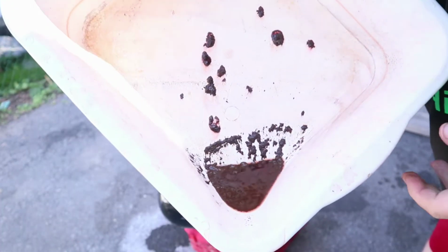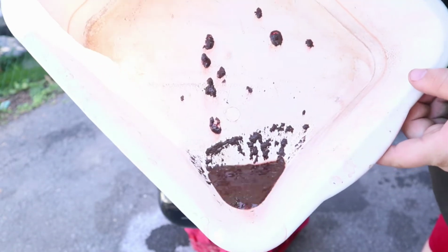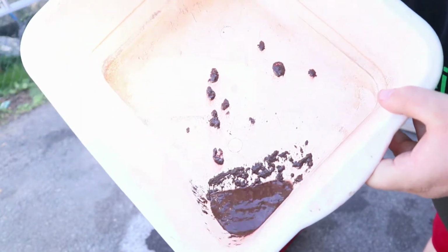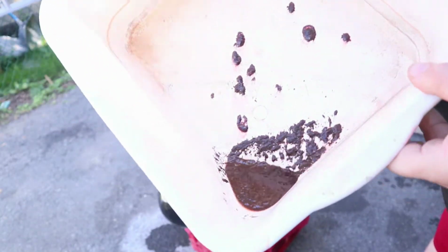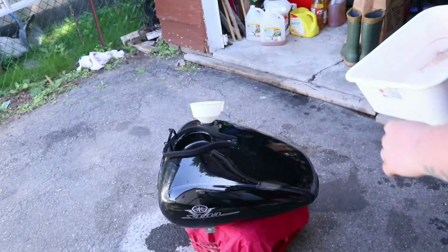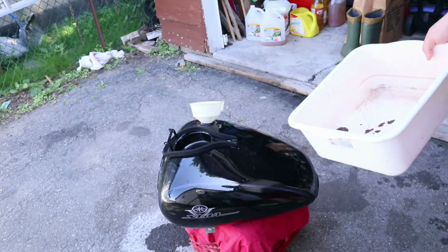Look at that sludge, guys. I'll zoom you out a bit. Look at the sludge in that. So it's still breaking it down. We'll let her sit in there, we'll put some nuts and bolts in there and stuff too, and then shake it around, let it sit even longer.